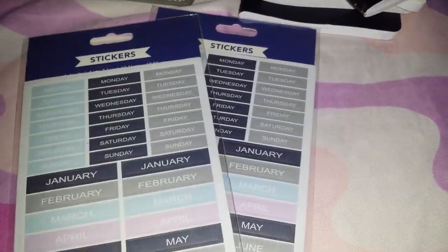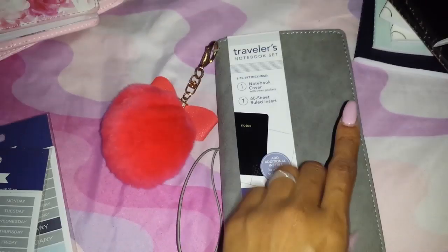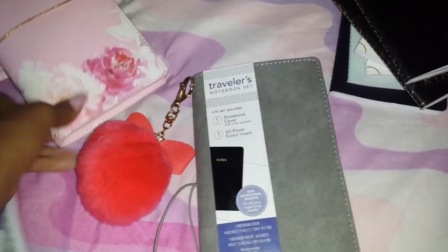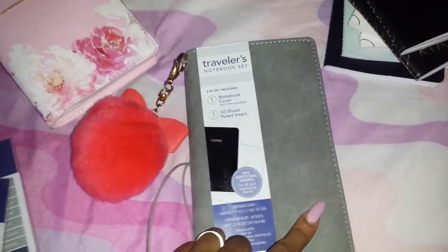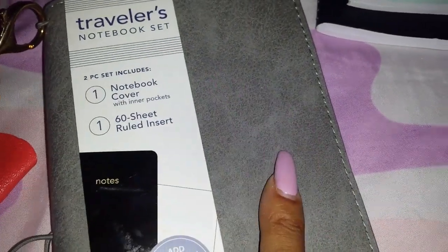So I just wanted to throw this in at the end, and let me quickly show you guys my mom's, if she didn't take it. Okay, so I couldn't find my mom's. I think she probably took hers to work, but she did buy another one. Previously when I showed you guys the two pink ones, she had picked up a navy blue one, but then when I picked up this one, she got a burgundy one. And it's pretty much in this kind of material. It's like a pebbled almost faux leather, but hers are in burgundy and navy blue.